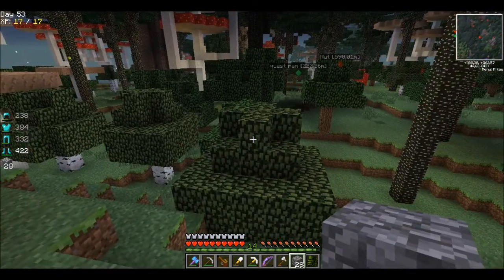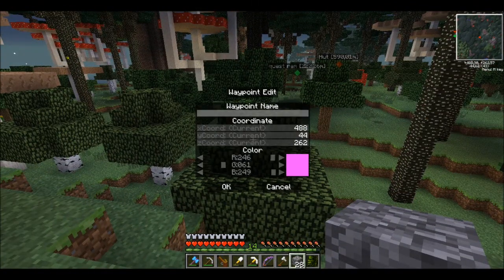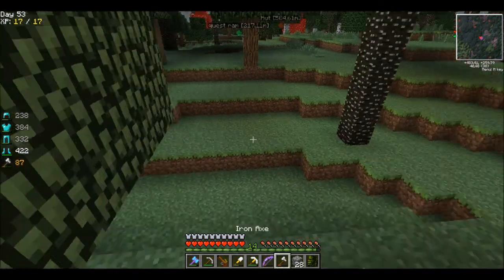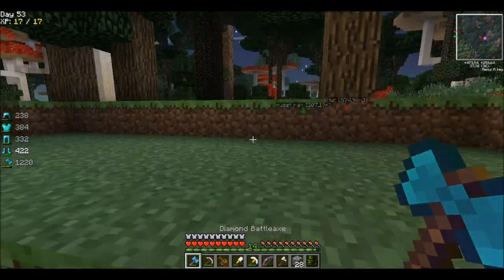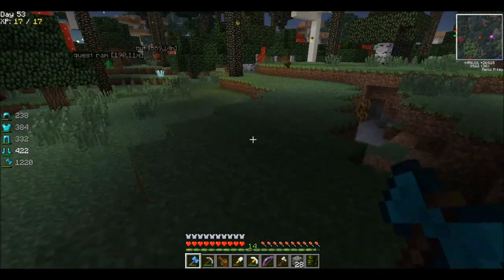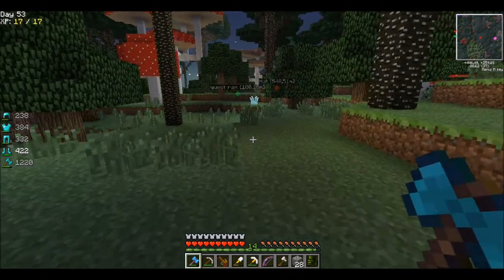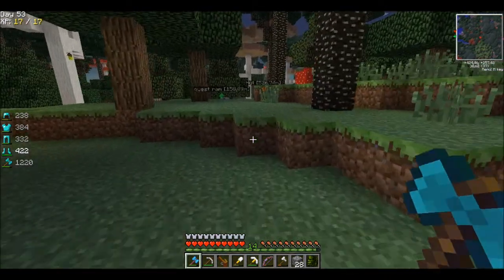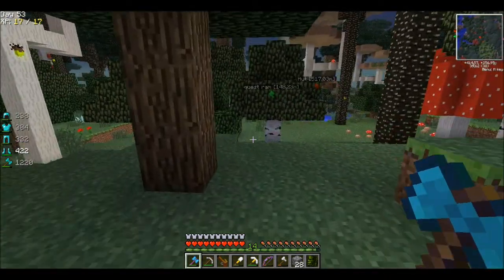Let's put a waypoint here. Waypoint. What are we calling it? Hill. Yeah, hill loot. There we go. And we know. And it's nice and pink. So, like I said, you work your way across the top of the cave until you get to the spawners of those beetles, and then you destroy those spawners, and once you've done that, you can work your way down and empty out those hills. It's a tedious, long process, but it is really rewarding.